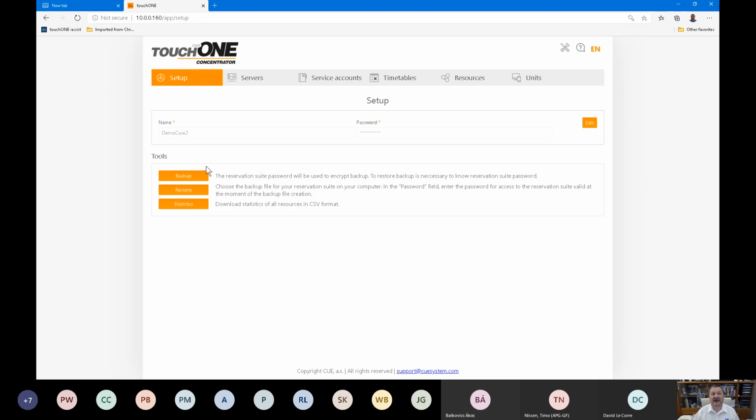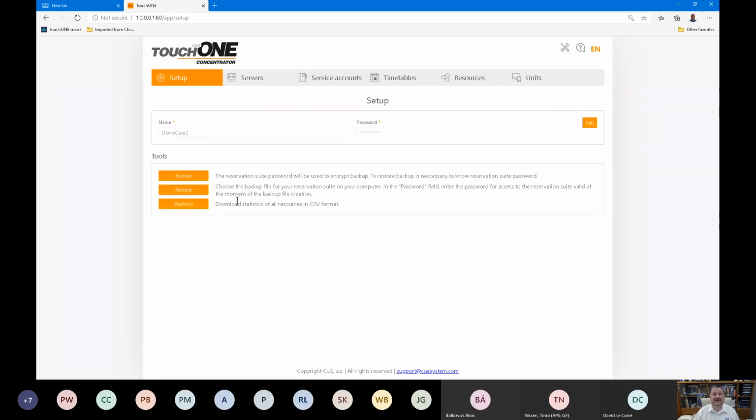And also here is the place where you can do backup and restore if you want. So you can backup your settings to the file, and this should be used for later purposes as a backup. Or if you install a new unit and you want to do the opposite procedure, you are going to restore your setup from an existing file. Typically you press this button and you restore settings from the file.